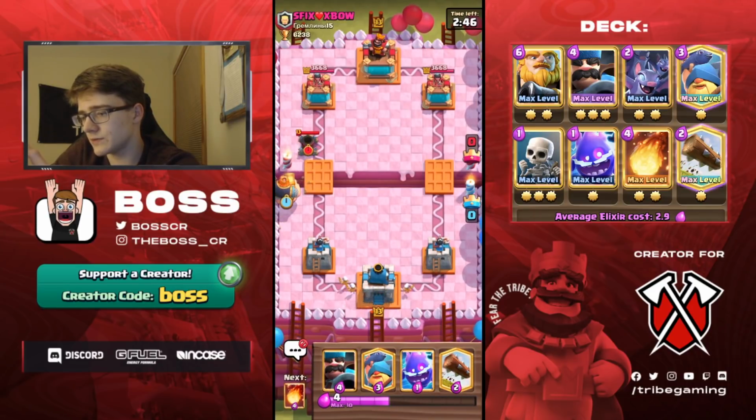But yeah, I guess we'll just RG. He's using mortar here, so usually not too bad of a matchup. I guess it depends on the mortar variant, though, of course.